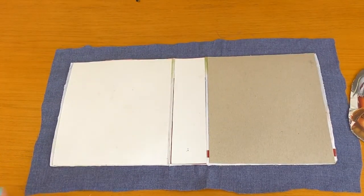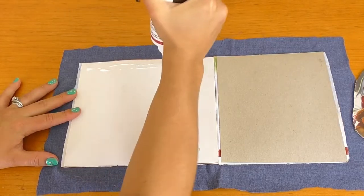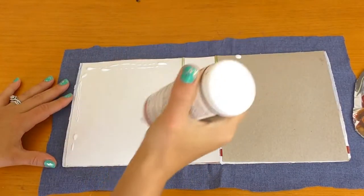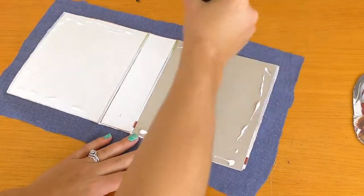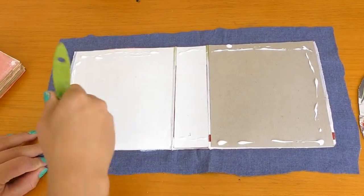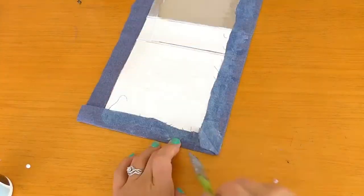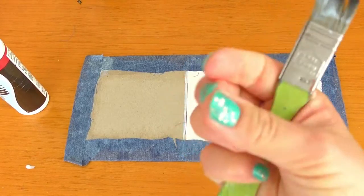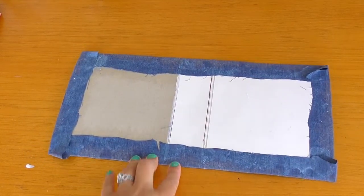So first of all, I will take glue and I will glue all around here. This glue hole isn't that big, so I have to use my muscles to get this glue working. Let's just go ahead and spread this across. The more you use, the better. Great, always wash your brushes after using glue on them, otherwise they get hard and sticky and you can't use them again. Now around about this time, you'd want to make what is called the spine binding template.